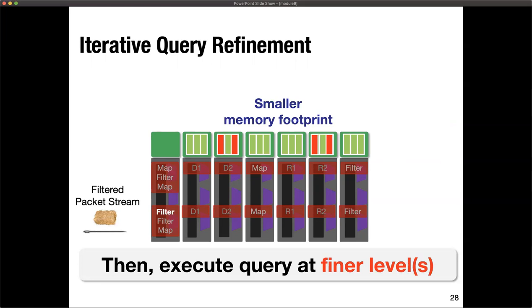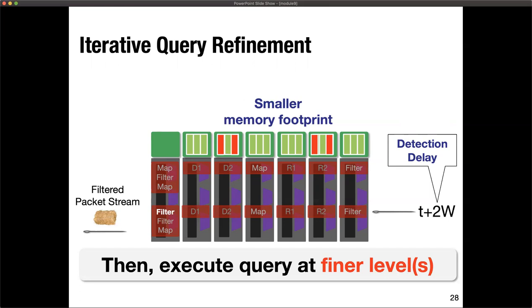Yes. Assuming we eventually zoom into the single host level, we essentially regress to a previous solution that we discussed before. If we can run it, why not run it? What do you mean it doesn't work? It doesn't work because you need more memory than is available. But now you have reduced the memory footprint by zooming in on a specific portion of the traffic.